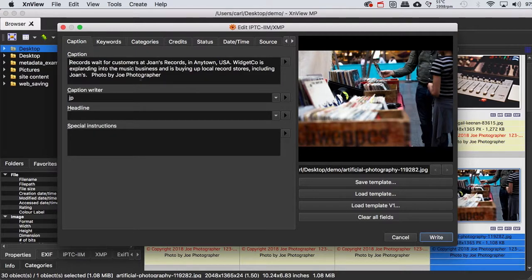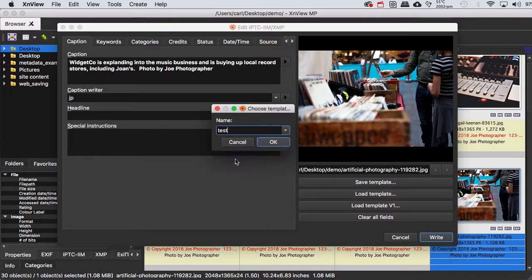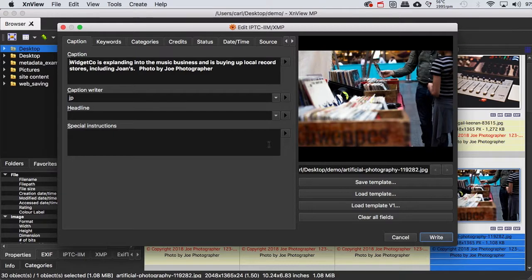We can do that. Now, we look at our caption, and our caption is like most captions. The first sentence of the caption refers to what's going on specifically in this particular picture. The second sentence of the caption, and they very typically have three, by the way, this one only has two, is background or context information that's applicable to any pictures of record stores in this set of pictures. So we've just pasted our rubber stamp template onto this picture, which really doesn't necessarily show records waiting for customers at Jones Records. Here we have customers already here. So we'll just delete that, and we'll go back, and we'll save it back to our rubber stamp, in this case, without that first sentence.